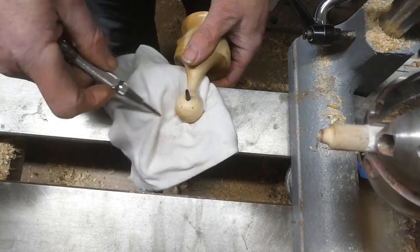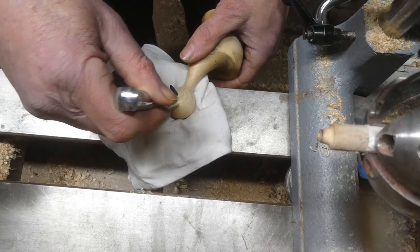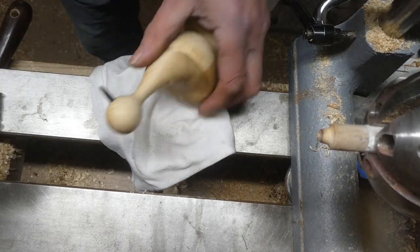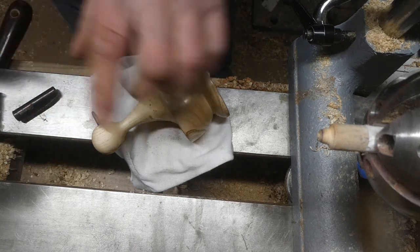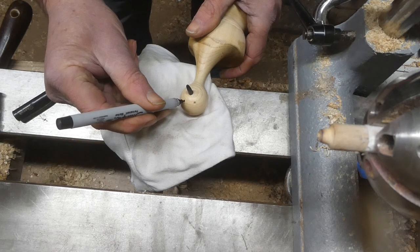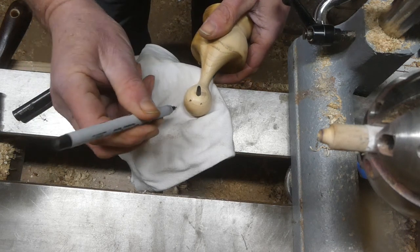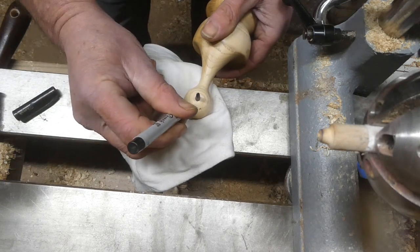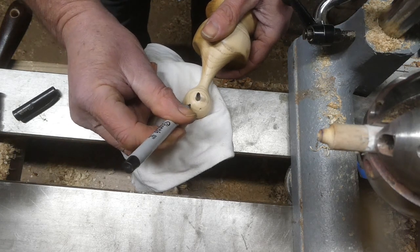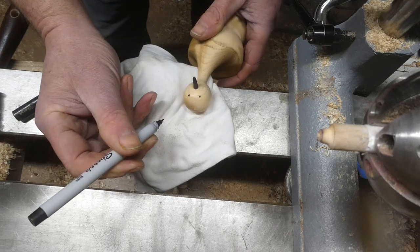I just punch a couple of holes in for the eyes, and to keep it really simple, I'm just going to use a marker pen just to put a bit of black into those holes, which actually turns out to be more difficult than I thought it was going to be. But you get the idea. And that's about it, really. I'll shut up now and hand you over to me.